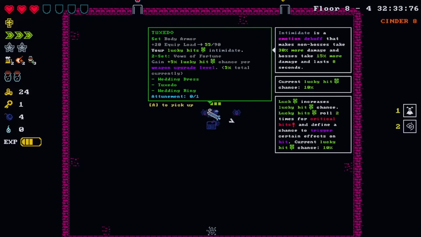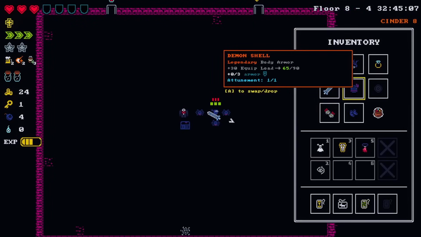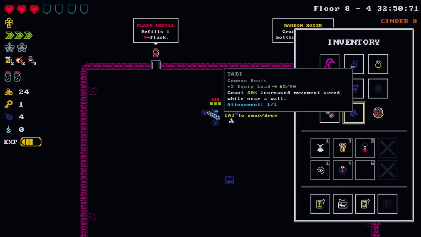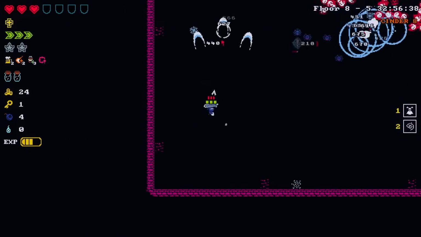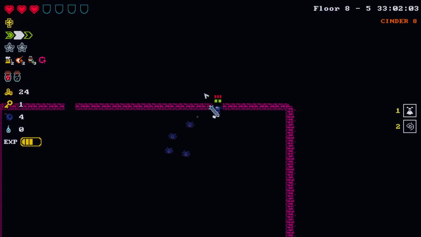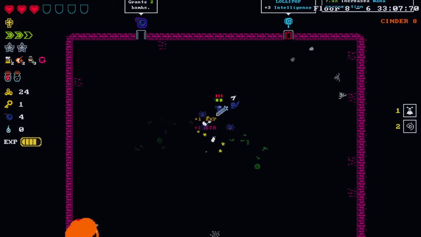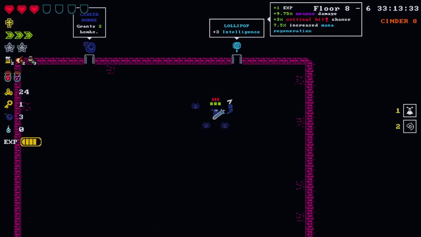Flask refill. Tuxedo, body armor: your lucky hits intimidate, makes them take more damage. Oh, that's one of the wedding things. I see. Well, I'm not taking off the demon shell, right? That's for sure. What kind of rolls we got? We got 2 rolls. I don't care that much about the booze. Okay, very nice. More strength, yes. We got to put on that shield, baby. The shield has something to do with armor, too, which we have quite a bit of. More lollipops, very nice. Right? Do we have any curse? We have none. Nice.